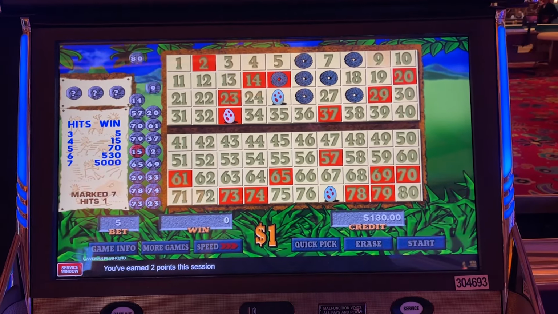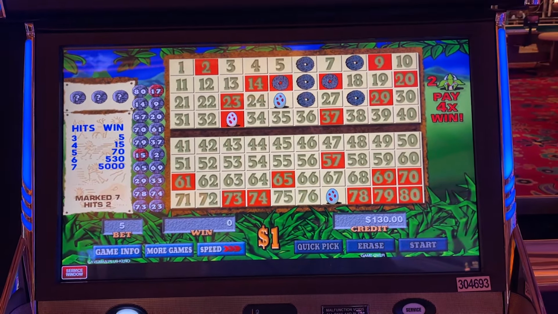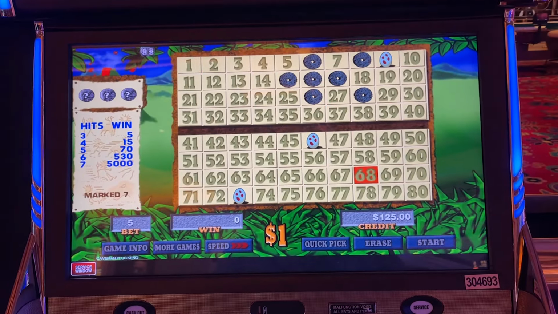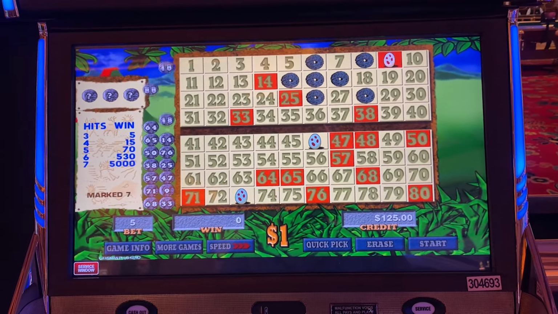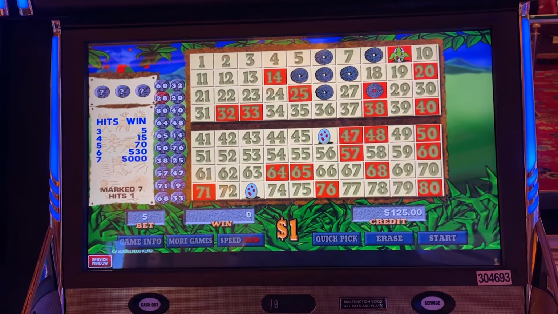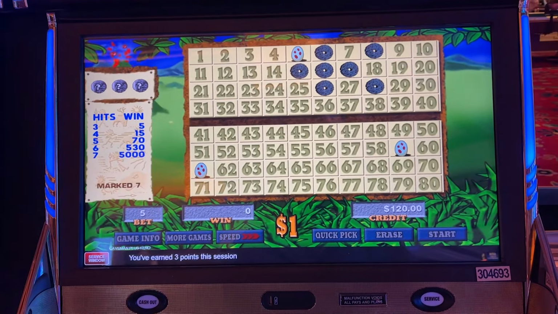And we're going to try to win 20 grand at least. That'll be all 7 numbers plus 2 eggs. But why not go for it all? Let's get $40,000. Let's hit all 7 with all 3 eggs.